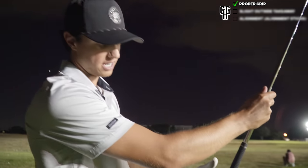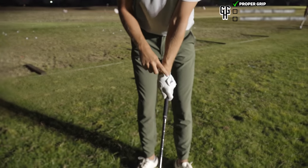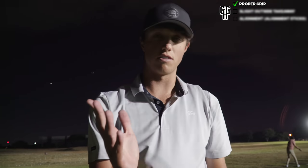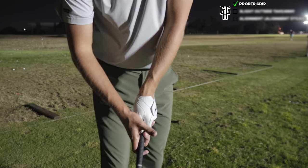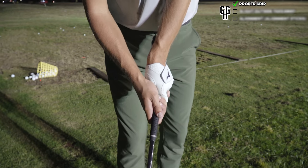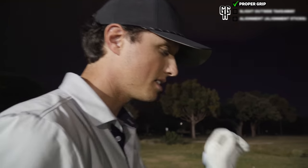Make sure that grip is right here in the fingers when you grip the club, and that the emblem of your glove is facing to the sky a little more, with this thumb slightly over to the right. For the right hand, it needs to go just a little bit more under - not on top. A little bit more under with that right hand gives you a strong grip position to complement the left hand.